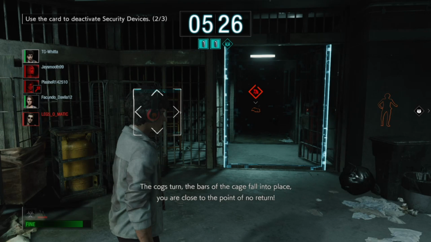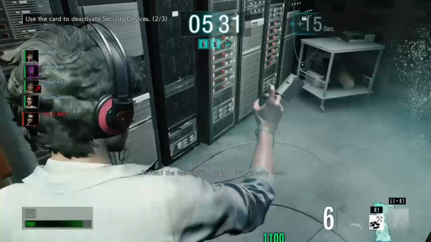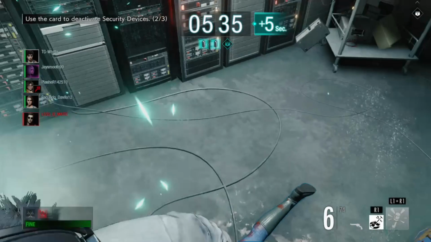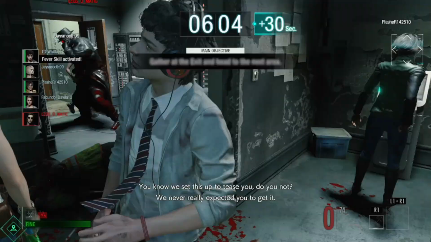The cogs turn. The bars of... oh my, he's just... He's just running amok. There we go. You're incredible. Flash, easy there, Super Chonk. Oh my god, Jill, close the door. Lucky he wasn't bull rushing.